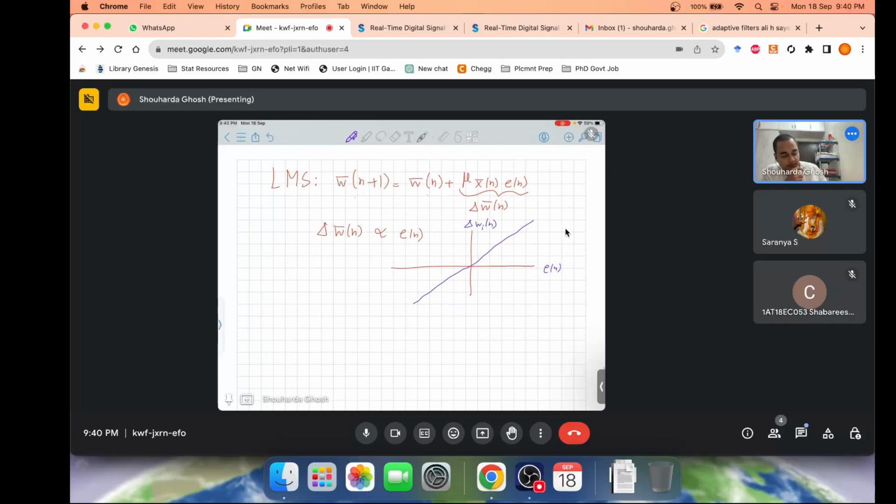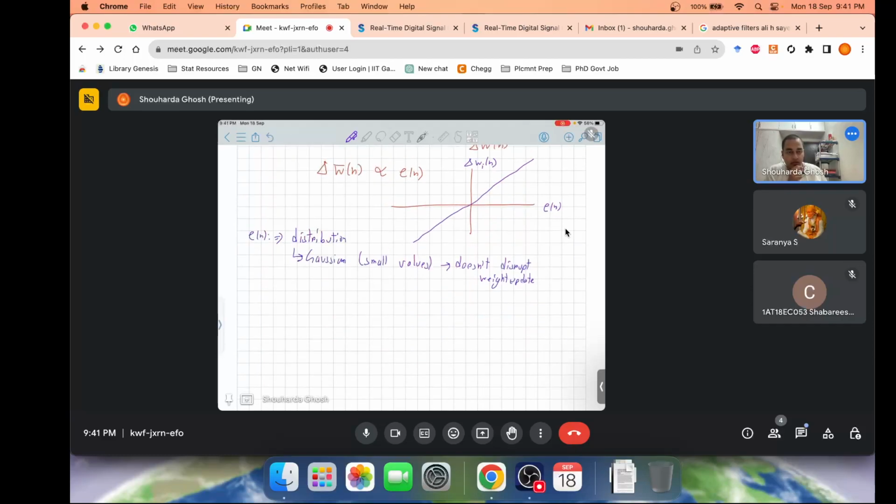So what actually happens is that normally our E(n) has some kind of distribution, and generally it is Gaussian in nature. So when you have a Gaussian distribution, the probability of very high values is almost negligible. You have something around 3 sigma, right? 99% lies between -3 sigma and +3 sigma. For real life, this E(n) actually takes small values, and that does not disrupt the weight update.